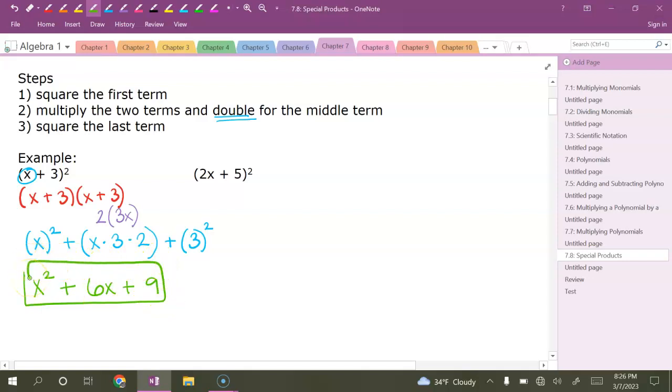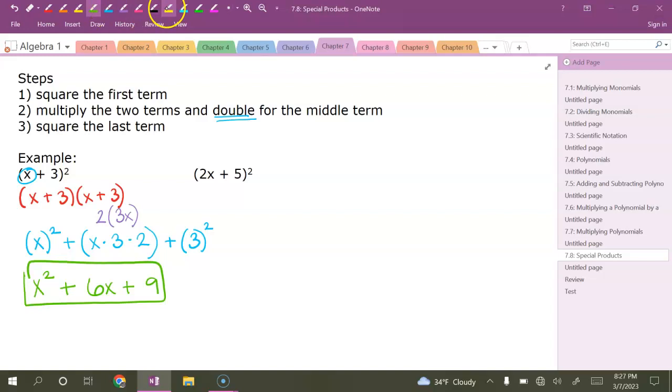Now, could you have found the exact same answer by just multiplying them like you did in the previous section? Yes, you could do either your box method or you could be multiplying using your distributive property again. But these are specific special products that allow us to use these shortcuts. So it's okay for you to also know how to use the shortcut so that you can just really save yourself a little bit of time, not have to do all that process of drawing it in the box method or doing all of your different arrows.